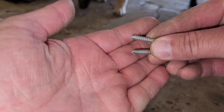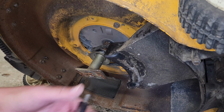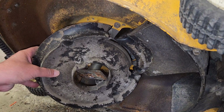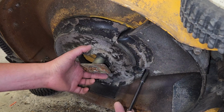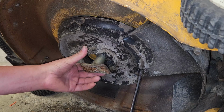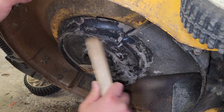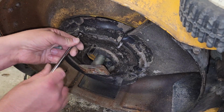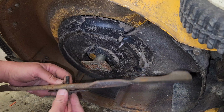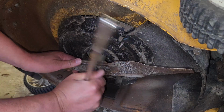Found a couple of self-tappers. I just broke off the self-tapping feature because we don't really need it. Go ahead and put the new guy in first. Now that I did that, we'll just go in with it already installed. I need to loosen this up first. There we go. Oh, what a lovely fit. Almost did it. Were you guys yelling at me?